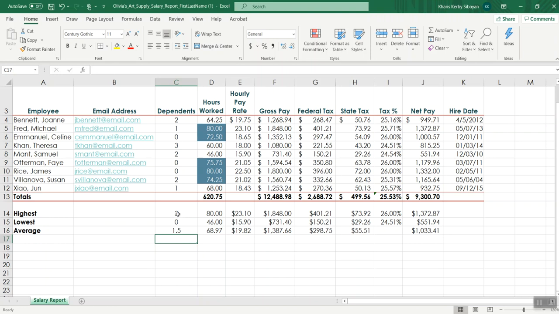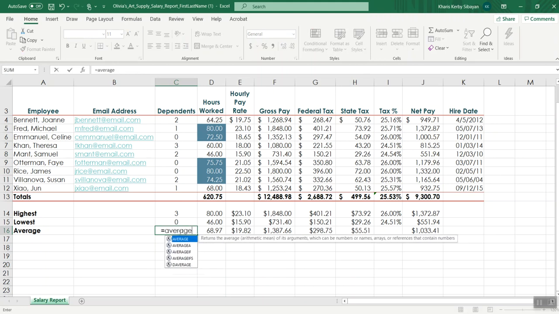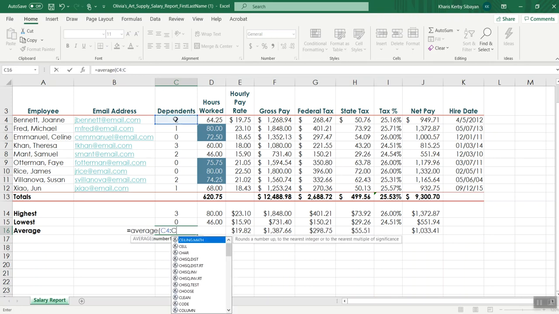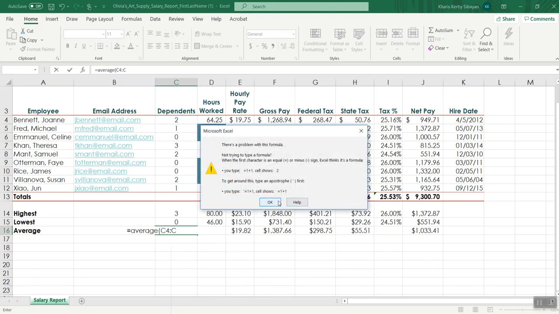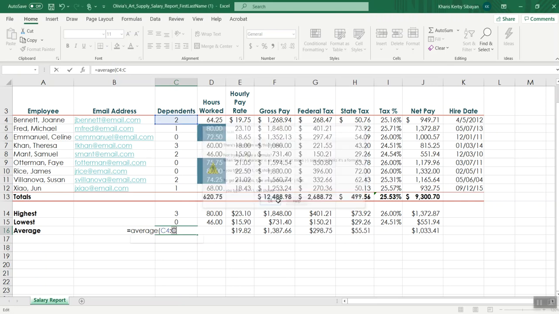But it actually gave me that result from this too. That's the one that I computed for the average. So this one is wrong. So this one is actually, again, AVERAGE. It doesn't matter if it's uppercase or lowercase. I would like to start with C4 colon, not C4 in there, but until, all right, there's a problem because I clicked that. I'm going to click OK. So this one is C12. There you go. Close parentheses.